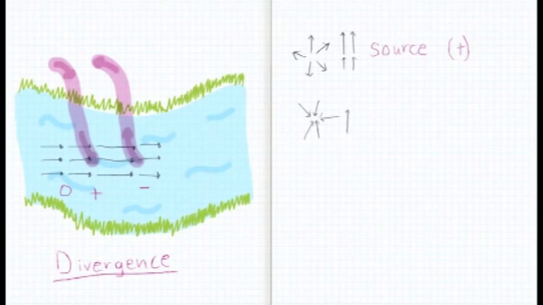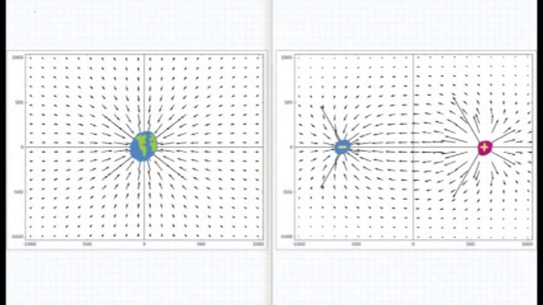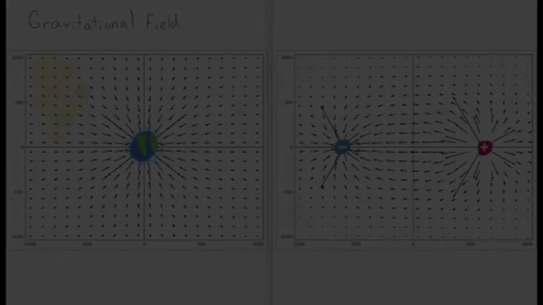In general, if we see vectors spreading out from a point, or we see them being stronger after passing through a point, then that point works like a source or a hose, and so it's a positive divergence. On the other hand, if the vectors tend to converge on a point, or they're weaker after passing through a point, then the point is like a sink or vacuum and is a negative divergence. If a point in space does not add or subtract from the vectors, then the divergence is zero.